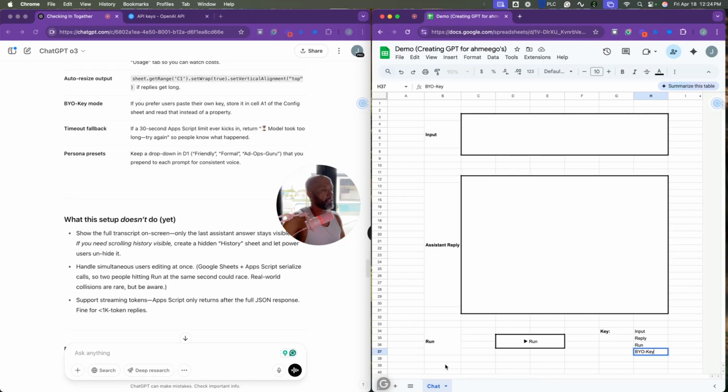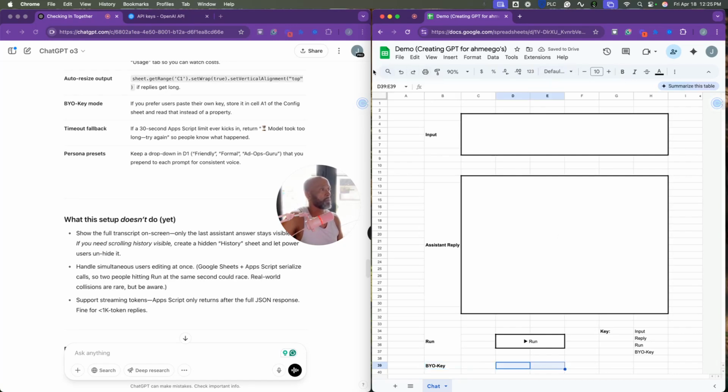So yeah, we're gonna append the key, but the BYO key is gonna be down here at the bottom. So we are gonna do BYO key, which is your API key, and that'll run here in this box. So we're just gonna hit the bold, and then we're gonna merge these cells.